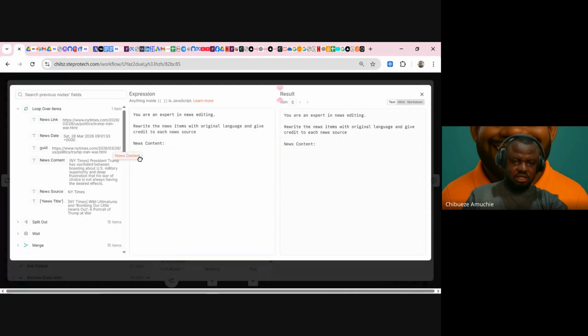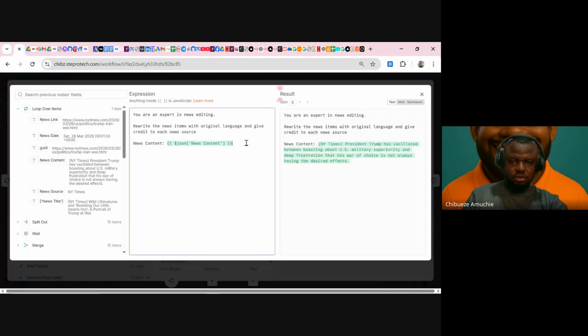Then you come here and say news item, or news content, drag it and put news headline. Okay, that's news title. All right, then news source.